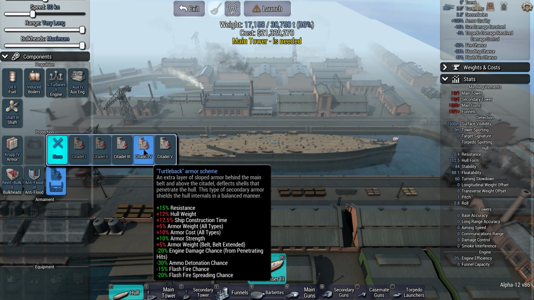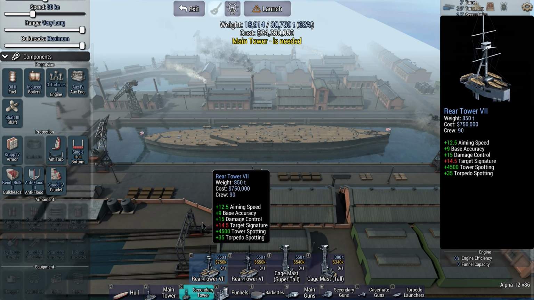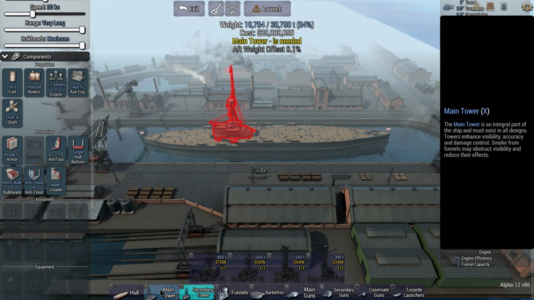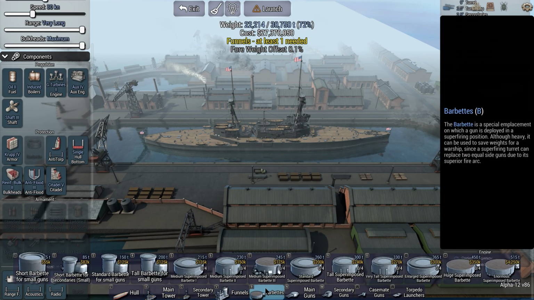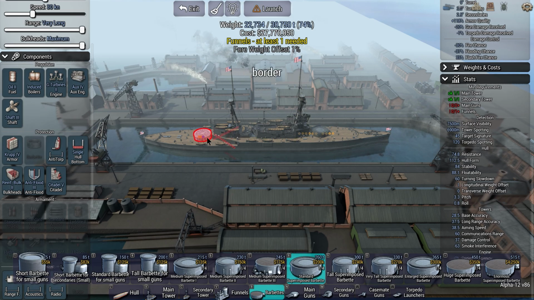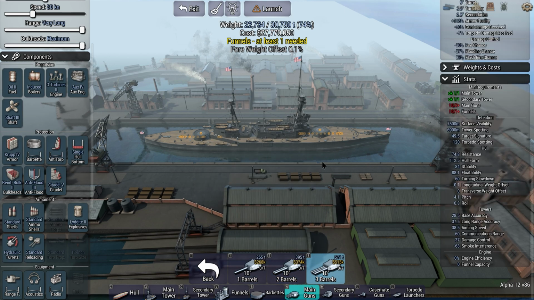Anti-flooding. All or nothing armor scheme. Secondary tower. Want the rear tower. Main tower. We need a barbette. For main guns, I'm thinking we go with 10-inch guns. Triple barrels.